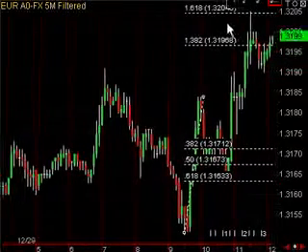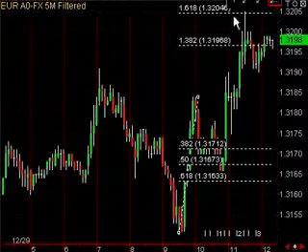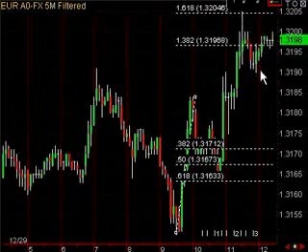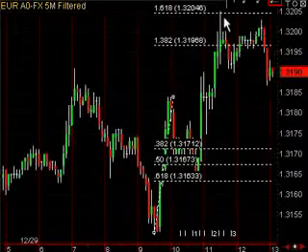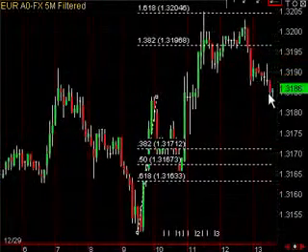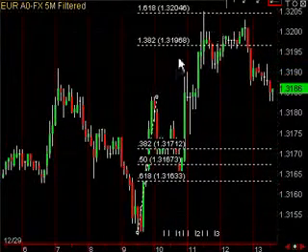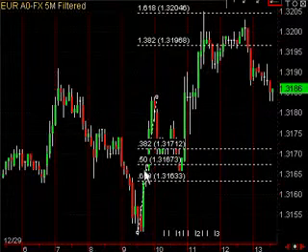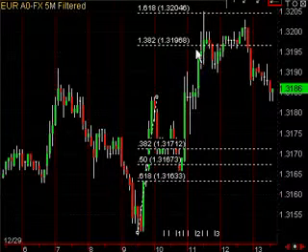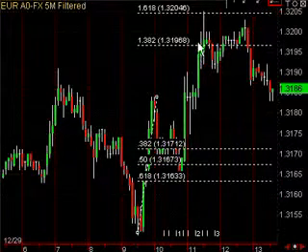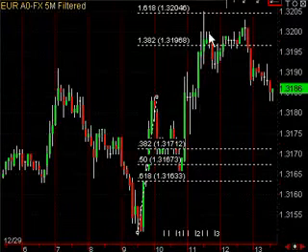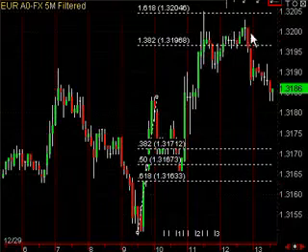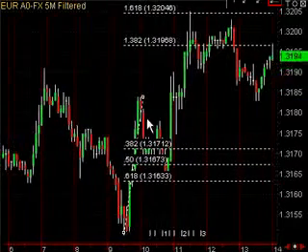So you could get into your short right here at 1.3195 and scale in again up here at 1.3204, and you can see the market pulls back about 15 pips. Goes up and tries to test the high again, forms a double top, and then pulls back about 20 pips off the high. So this Fibonacci system lets you get into the trend on a pullback. You buy here, the market goes up here, you exit your longs, and you consider going short if you're a counter trend trader. This trade right here found about 40 pips up, and the counter trend trade found about 20 pips on the way back down.